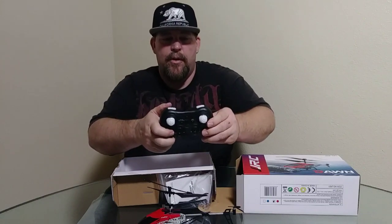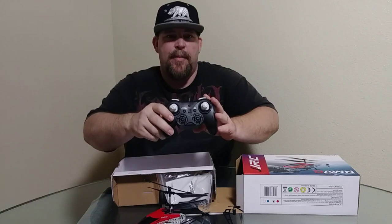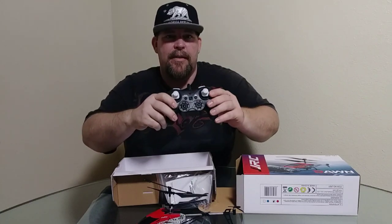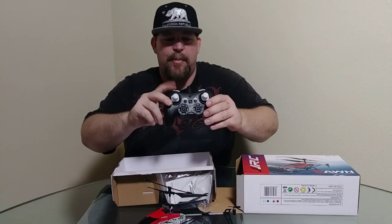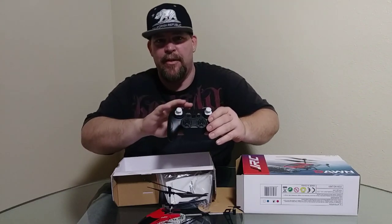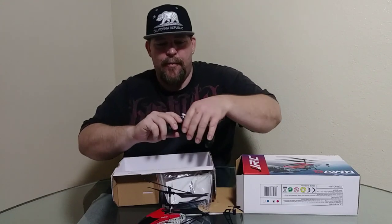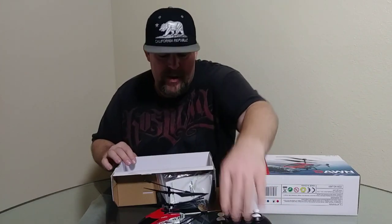You got the controller, which is 2.4 gigahertz. This one is basically indoor-outdoor, but it doesn't have any speed rates. So I would keep this indoors unless there's absolutely no wind outdoors. Then you can fly it. But for me, personally, I would keep it indoors. It does come with 3 batteries.